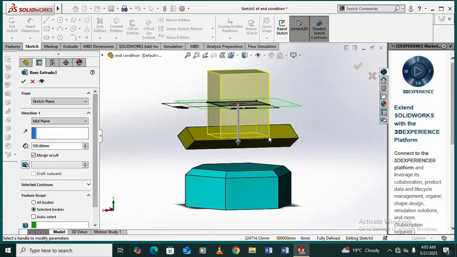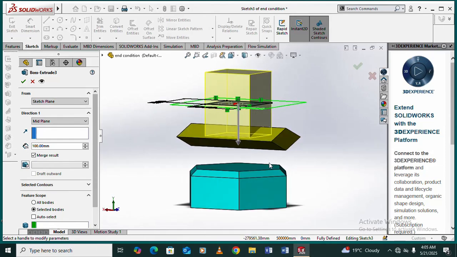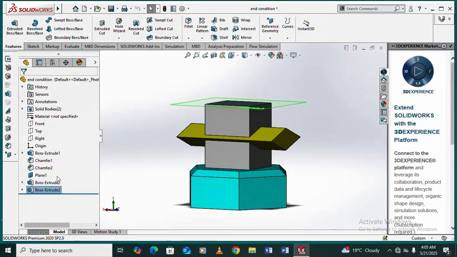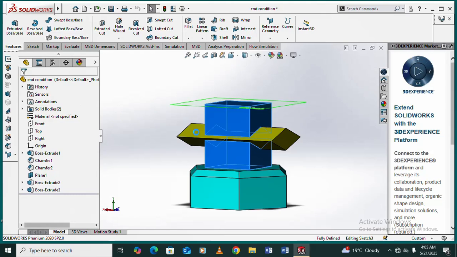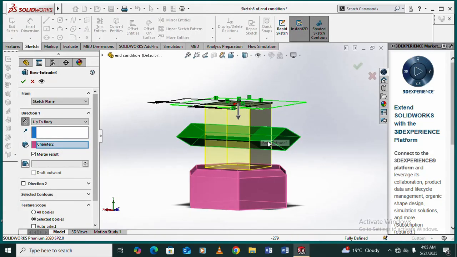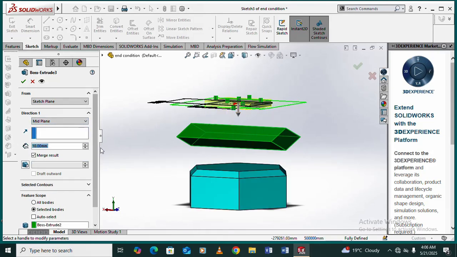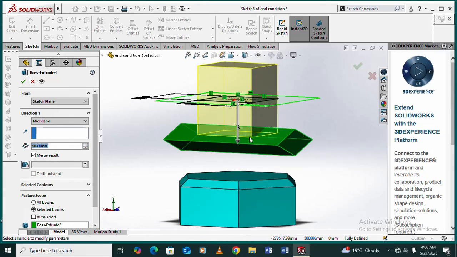Yes, this is what we call the middle plane.